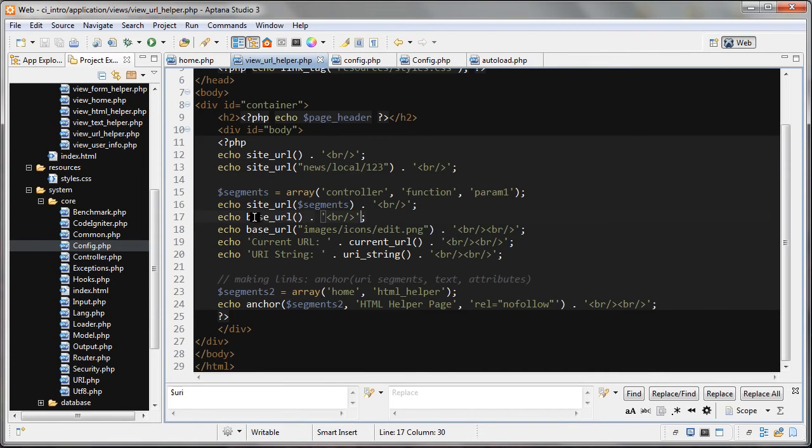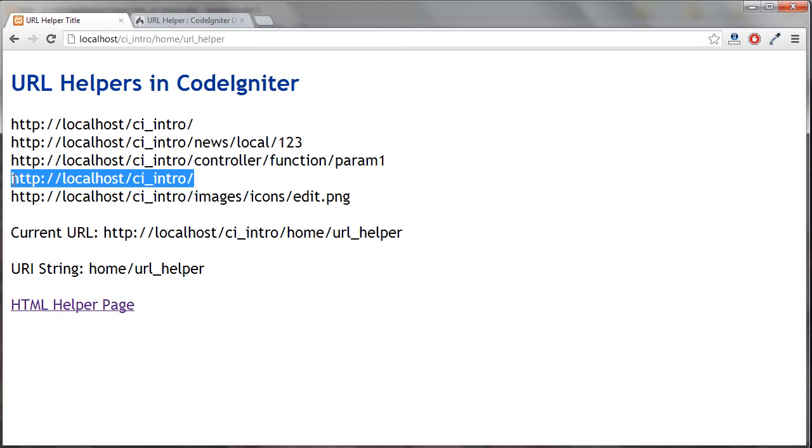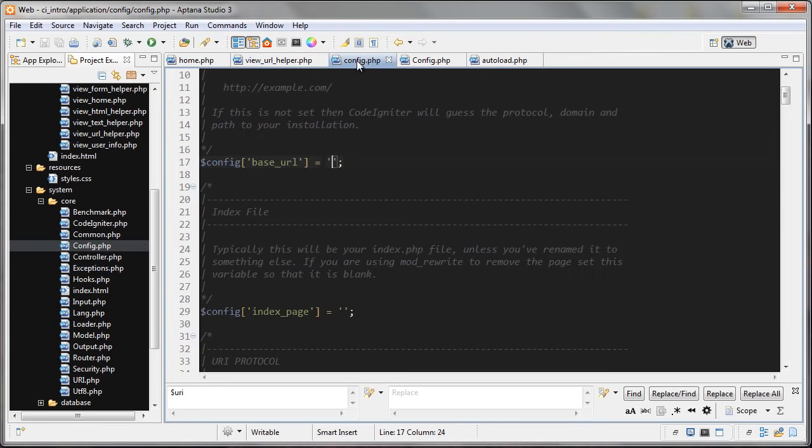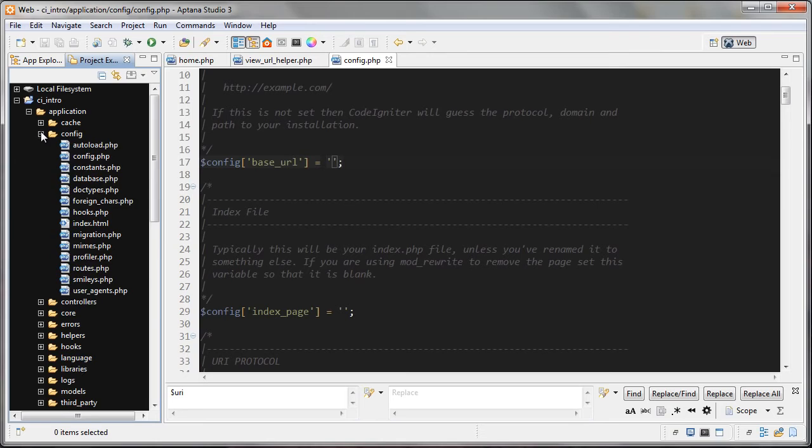The next thing I'm doing is echoing the base URL, and we can see that we got this for the base URL, the same as the site URL. I didn't set anything in my config.php. Now there's 2 config.phps, so I'm just going to close the system one now. And this config.php is of course the one in the application folder.